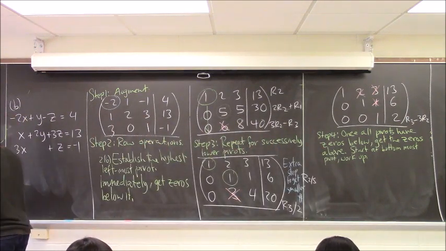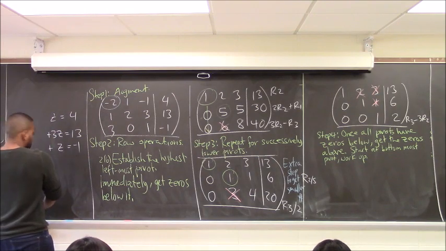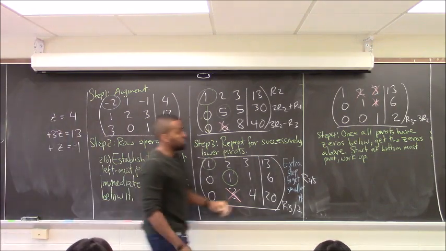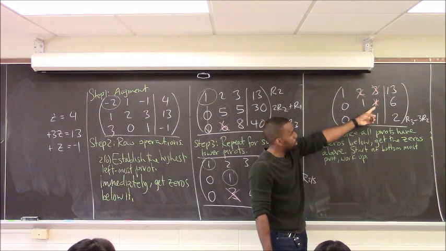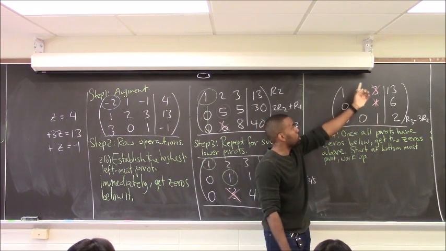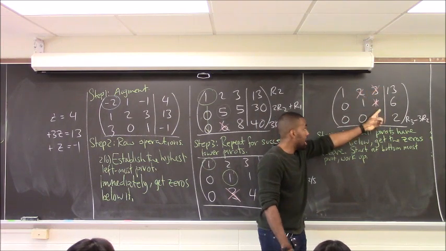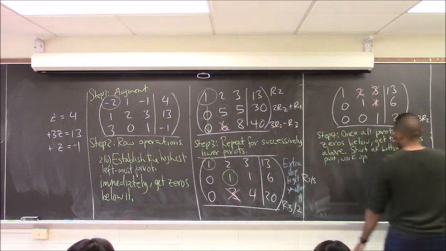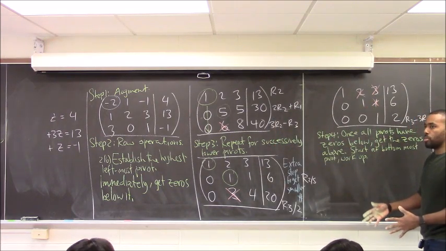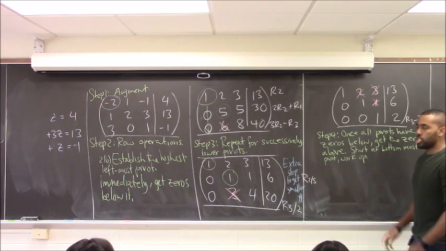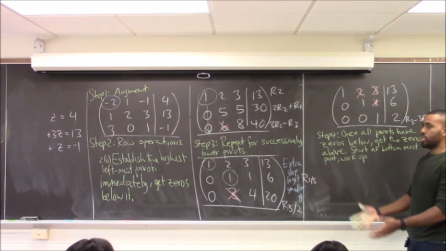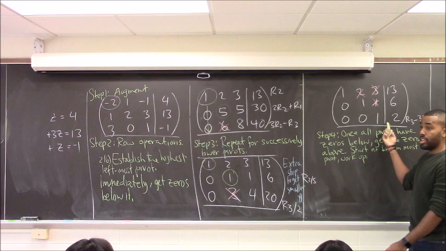Yes? So if I were to stop here and just say, alright, now I know z equals 2 and I can substitute, would that be okay? Yes. So you could stop here, say z equals 2, go up here, plug in 2, and then solve for y. Then go up here, plug in y and z, and solve for that. That would be fine in general, but it depends on the instructions from the problem. Okay. So if the problem was like, solve the system with matrices, no further instructions, yeah, you could stop here.